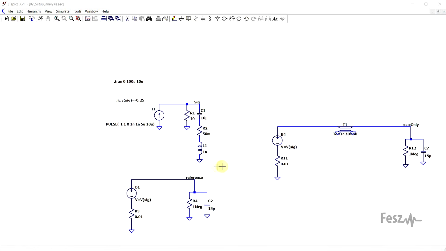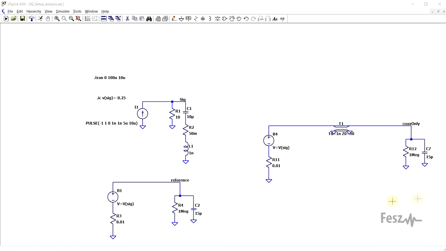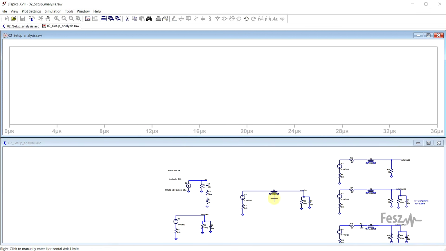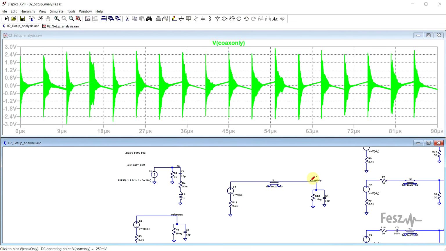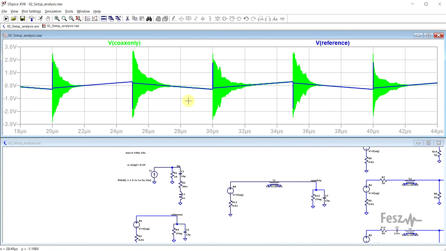So another important way of performing measurements is using a piece of coax cable. If we come back to the simulator and just place a piece of 50 ohm transmission line in between our signal source and the oscilloscope model, and we run this, we can observe that at the output, we are seeing a huge amount of unwanted things appearing. So let's just overlap this with the reference and just zoom in a bit. While the low frequency content is sort of unaffected, the high frequency noise is completely distorted. So while we do not have any attenuation, we don't have a clean measurement method either.